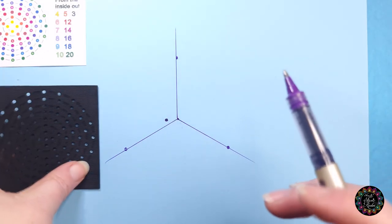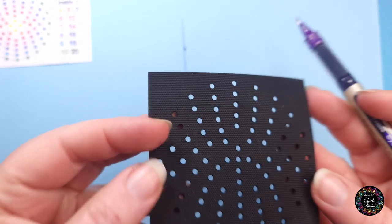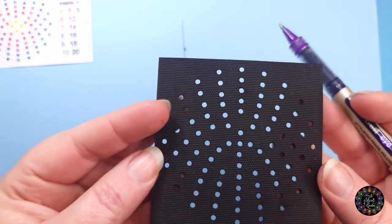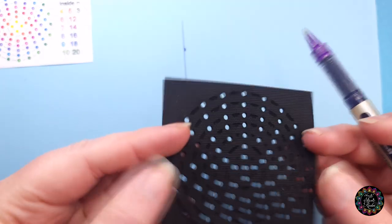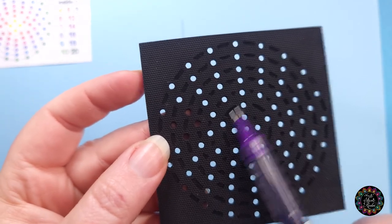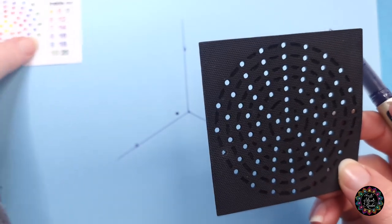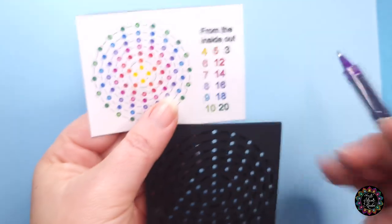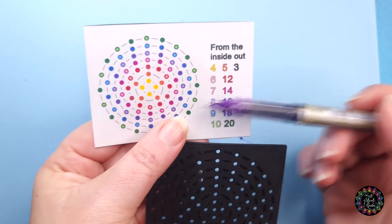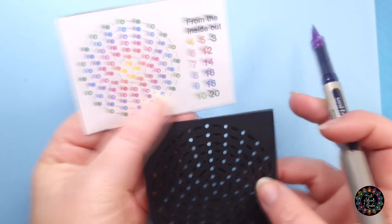With the stencil as well, it has 2 sides. The one side is blank. You can see it has no circle lines on it for you to follow. But this side has the circle lines for you to follow, which will just make your life a little bit easier. So let's do the 16 equal sections. So 16 would be the purple. That would be the first, second, the third circle from the outside.